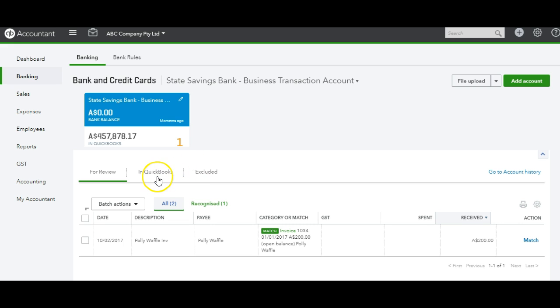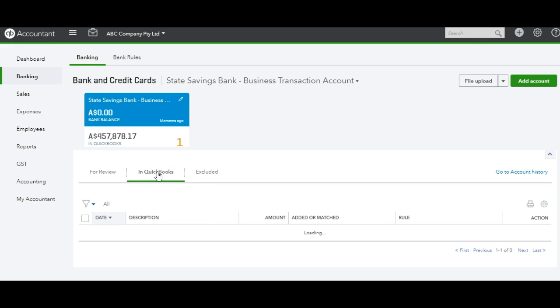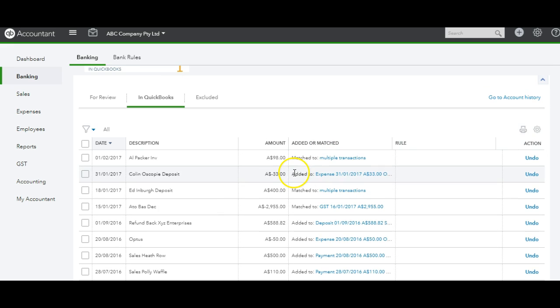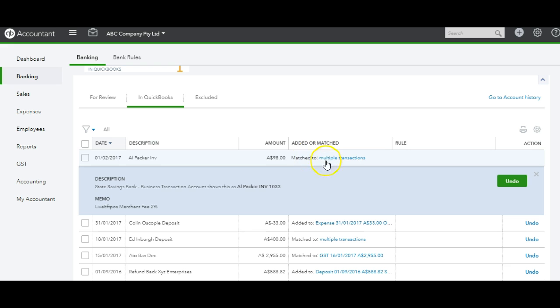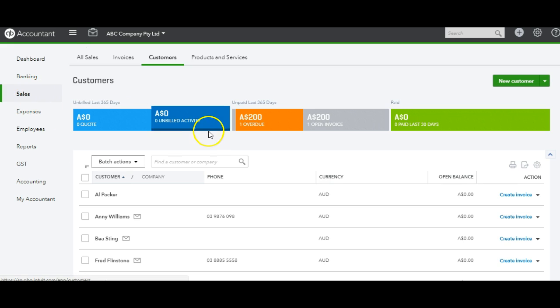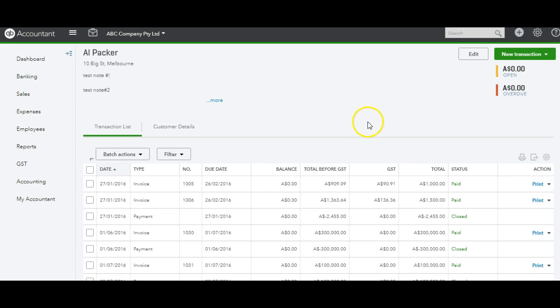So just to illustrate what we've done, I'm going to go into QuickBooks. In the QuickBooks tab, we'll look at the Alpaca invoice. It says match to multiple transactions. We've got $2 expense to Live FPOS, and we've got payment in full from Alpaca. We'll go back to sales, we'll look at Alpaca, find that invoice from them.